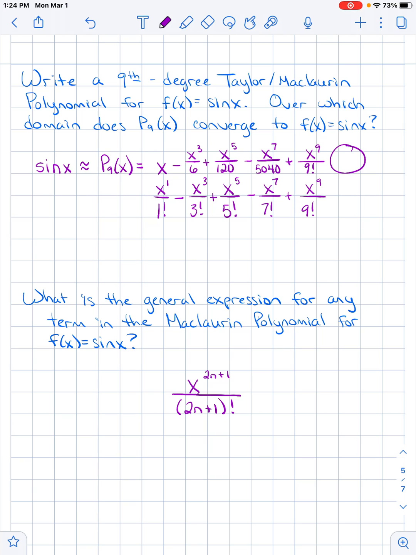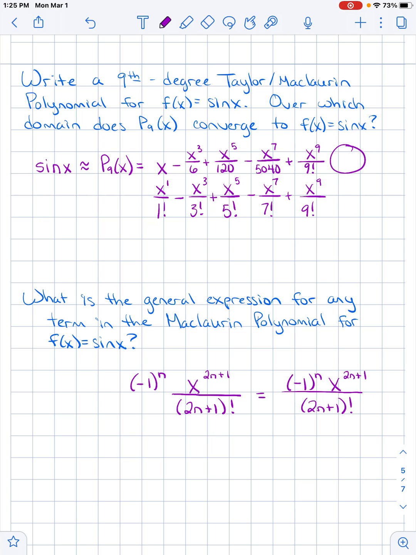And then finally, looking at the fact that this oscillates between being positive and being negative, knowing that the first term needs to be positive, you can write this anywhere, but I'm going to just put it out in front for right now. If I say negative 1 to the n, n is 0 to begin, so negative 1 to the 0 power is positive 1, negative 1 to the first is negative. So this looks good. This is one way to write it. You can write it off to the side. You can write it like this. But this is the general expression for any term in a Maclaurin polynomial for sin x.